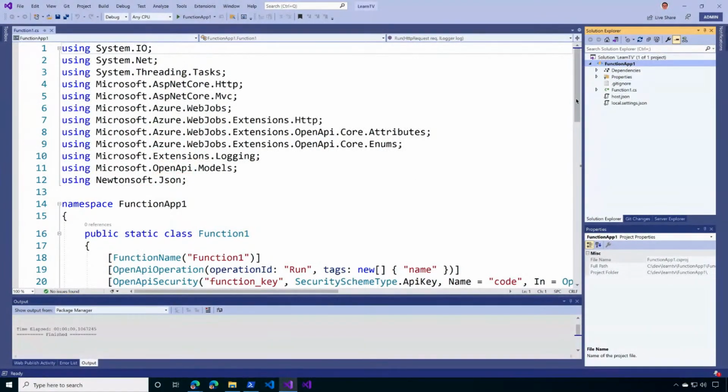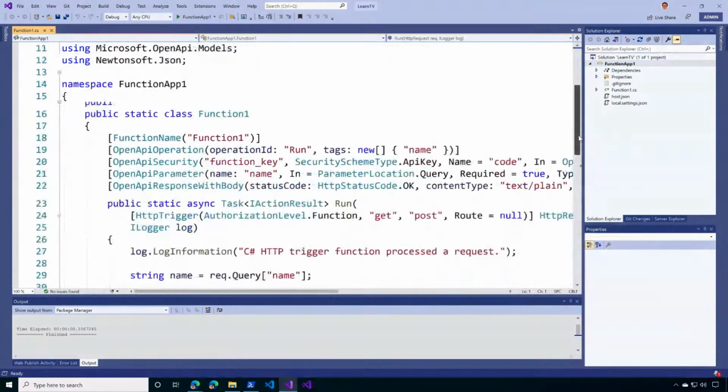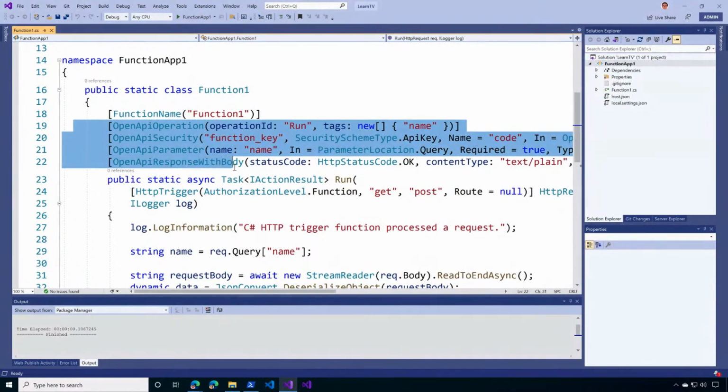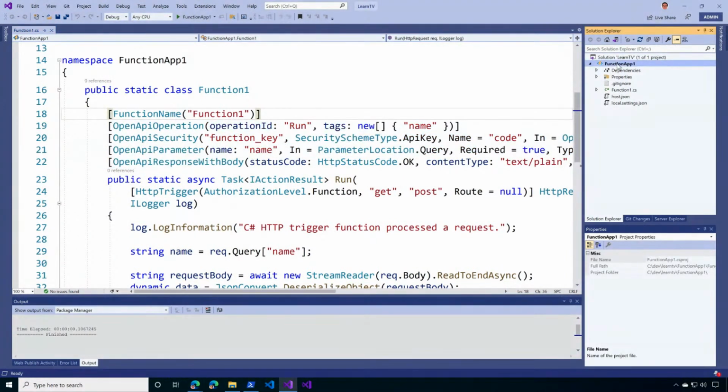HTTP trigger, and then what you can see here is, you will be able to see these new things starting with OpenAPI, right? So this is the core of the OpenAPI extension. So that template has already integrated with the OpenAPI extension. So you just simply run this. So what it does behind is, I'm going to show the project definition file here.